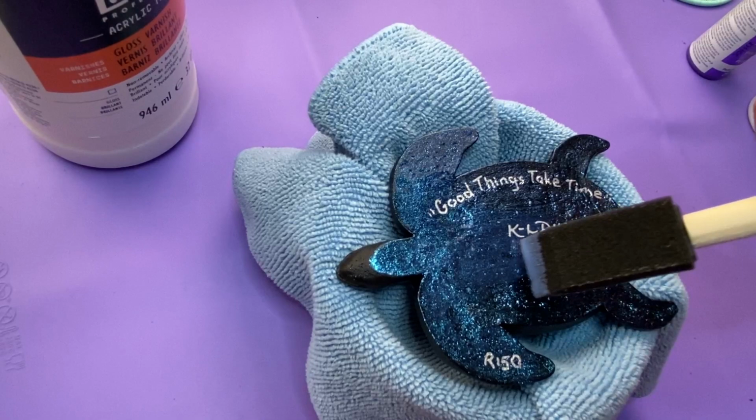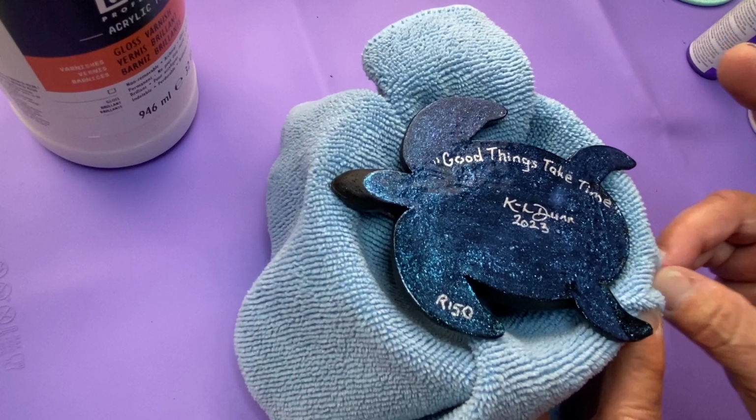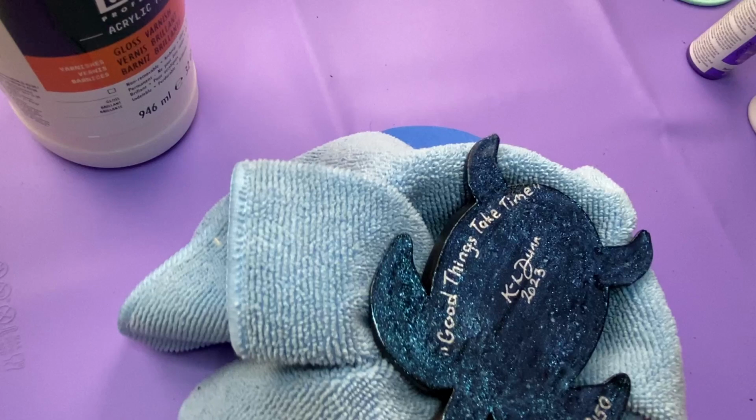On my bigger pieces, I always varnish them first: do the back, paint it, sign it, date it, varnish it, before I do anything with the front side. It just protects the back. Let that dry and then we'll put on another coat or two.